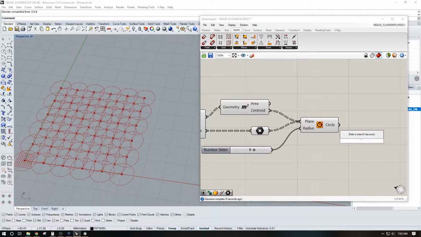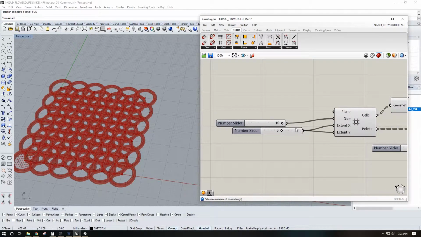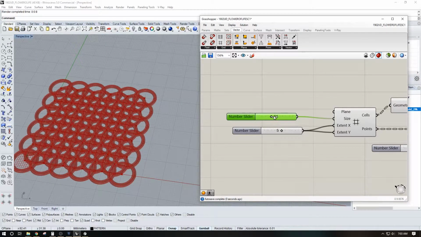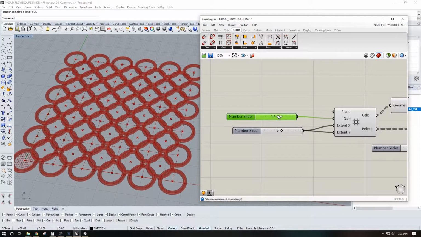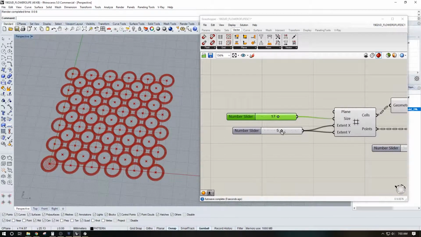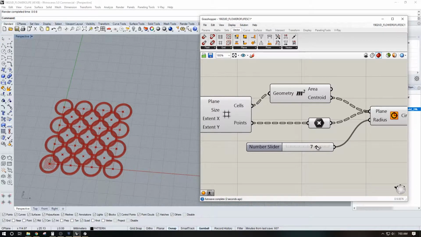And now we can also do a pipe. Plug into the curves here. And we can maybe make this say 30, increase the size of the pattern. And now we're getting some cool, interesting patterns that we can expand, but more importantly, that we can vary the size and have it update accordingly.